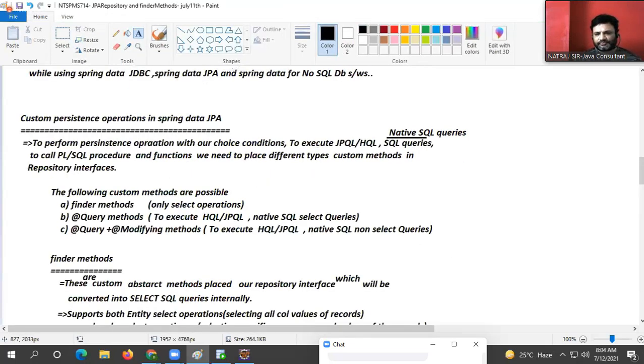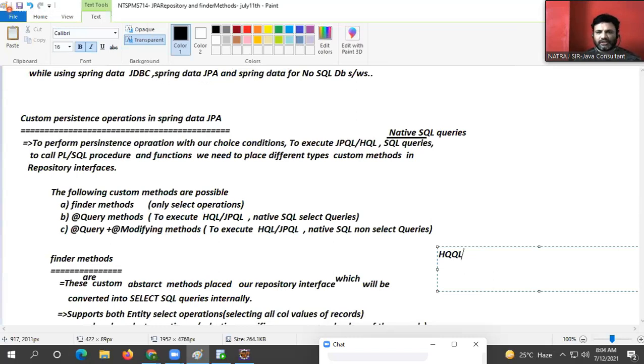HQL, Hibernate Query Language. Next, JPQL, Java Persistence Query Language.